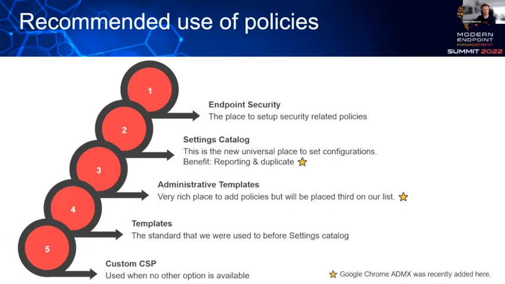The last resort is a custom CSP. Now, as I told you, if you wanted before to ingest ADMX files, that could typically be for Google Chrome. If you wanted to manage that, you could do that leveraging custom CSP, and then afterwards set a very, very long list of policies. We don't have to do that anymore. We have Google Chrome in settings catalog and as well in administrative templates.